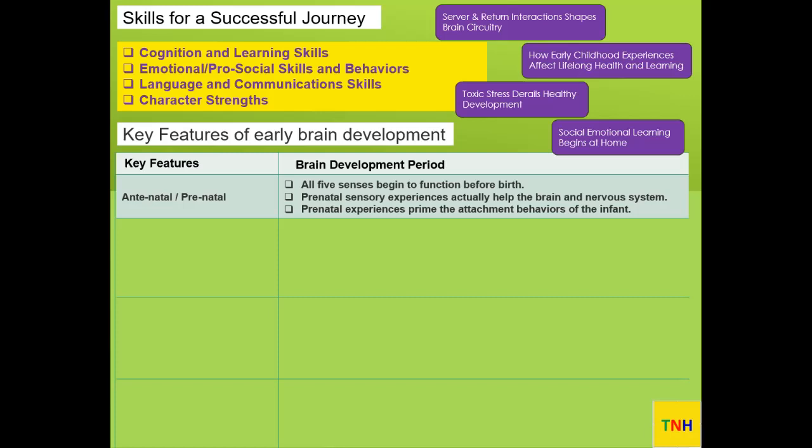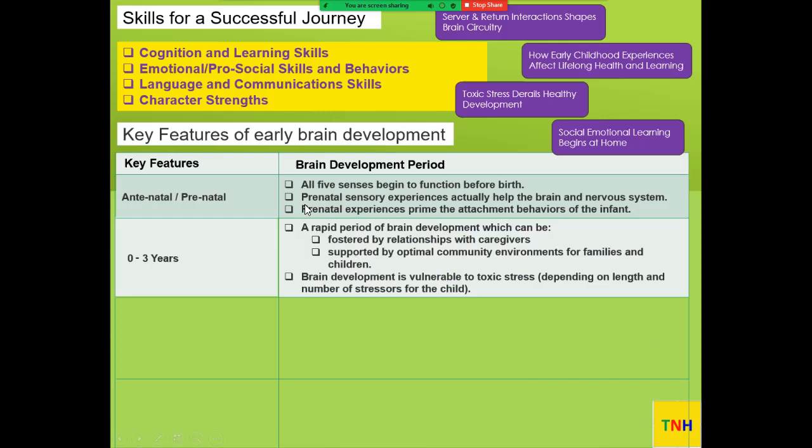right? So that's why, on mother's womb, a certain set of activities take place. So it's very important to keep the best environment, I would say, home environment for the mother before delivery. Before baby delivery, it is to be a well-planned journey. Then there comes after delivery, birth, 0 to 3 years. We know this one now.